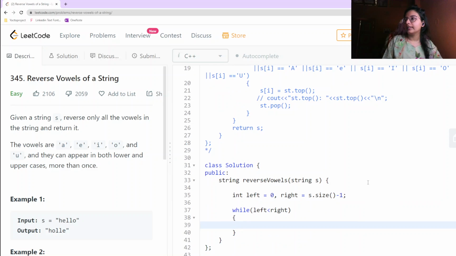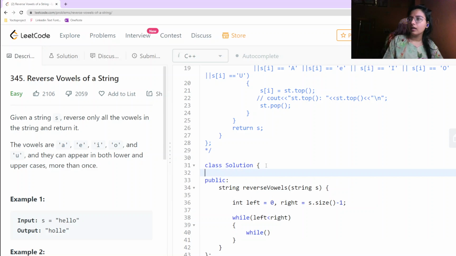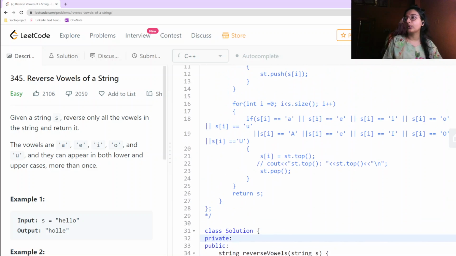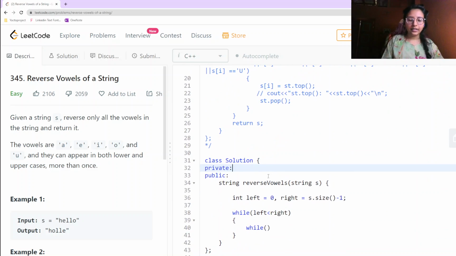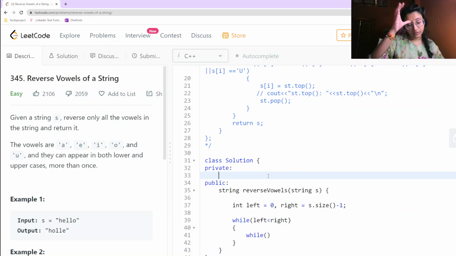And now at this point, first we will be checking to get our first vowel. You can clearly see that here we use the same thing two times. Let us directly make a function for the same, isVowel.